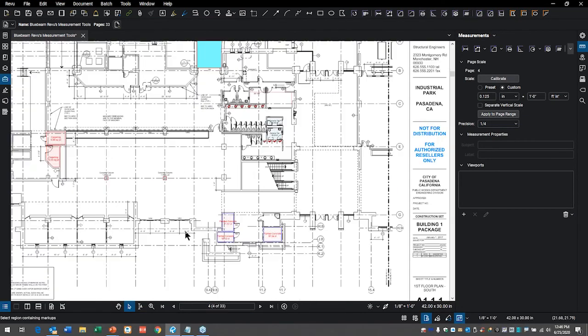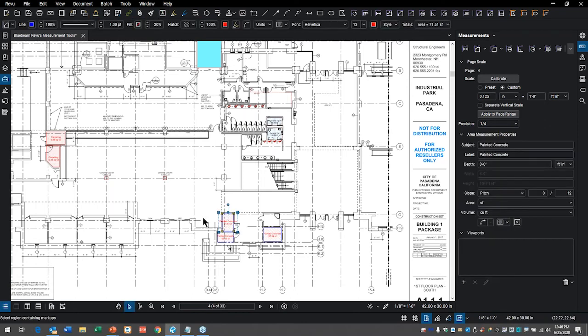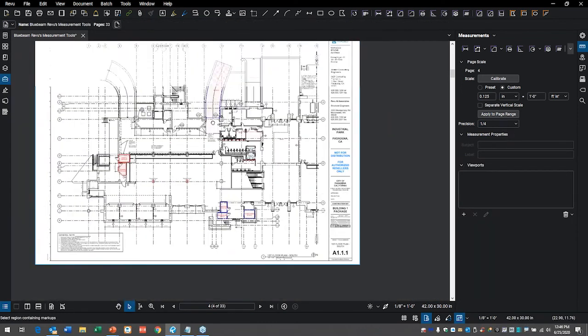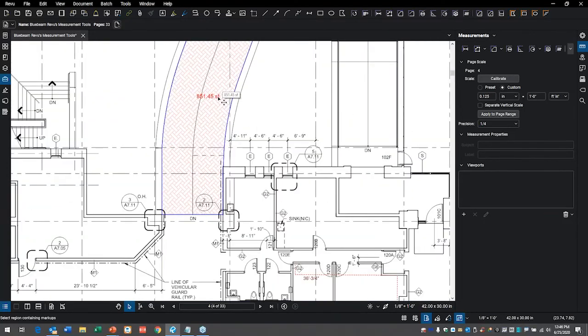There's also a tool, if I can find where my painted concrete is. Here's my painted concrete. I think I can go ahead and use my brush up here. See if I can find my brush for matching. Looks like I'm going to go ahead and select that painted concrete. And now I can use my match paintbrush and click on that dynamic fill. And you'll see that we added that.